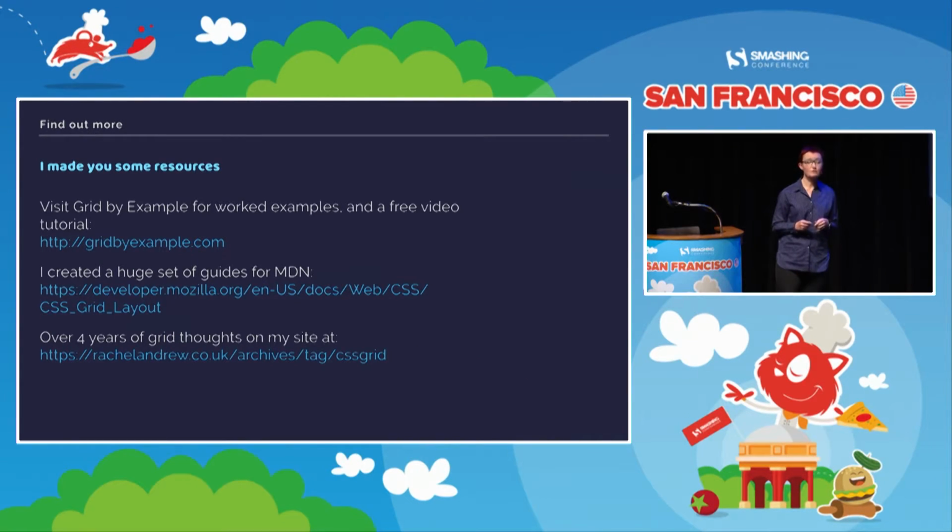Gridbyexample.com is my site of worked examples, and there are a whole load of free video tutorials there, really breaking down the spec. I created a great big set of guides for MDN for when Grid launched in Firefox. And if you go to my site, you'll find all sorts of stuff, and you can basically track the history of Grid through the things that I wrote there and how the spec changed.